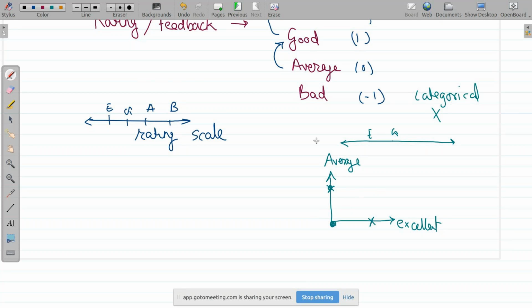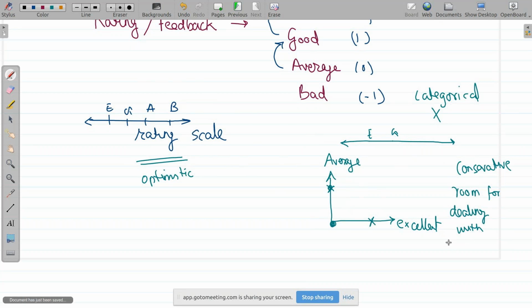Yeah. So there are two approaches of doing this. Each of them has its pros and cons, and to be honest, there is no clear right answer. One estimate is conservative, one is very optimistic. Why do I say categorical is conservative? It leaves room for understanding the growth behavior for excellent versus average on a different scale. But the moment I put them on the same scale, I'm restricting the growth in a certain way. So I better be sure about the growth rate. So this is the more optimistic way of doing it. You better know then what you are dealing with. And this means more of conservative. There is a lot of room for factoring in ambiguity, dealing with ambiguity, or rather, a better word would be uncertainty.